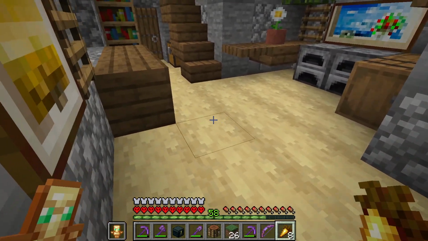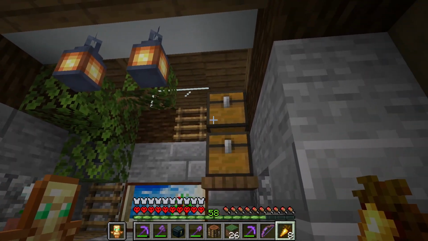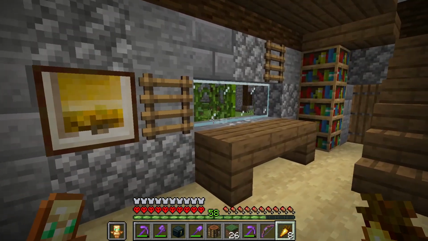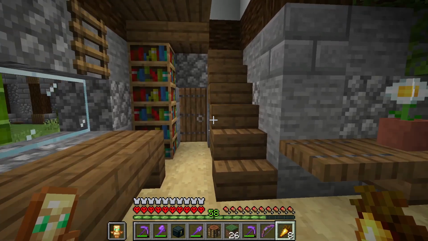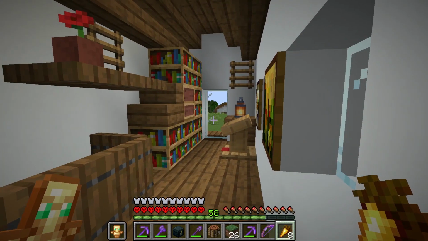So on the inside, I decided to put stripped birch logs in here because it just made it look really nice. I got the little kitchen, a little storage area, some leaves coming down, the lanterns to light the whole place up because I can't do it on here because these are half slabs. And then I just have a little table, a picture, and some bookcases, and that's really all I put in here. And then you come upstairs and there's just a little nook, a little reading place, I guess you could say.